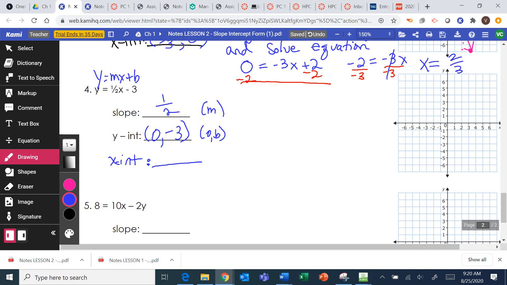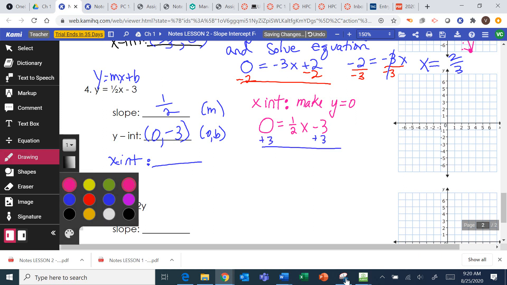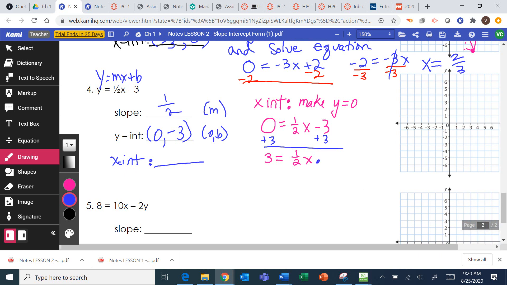Let's find the x-intercept. We're going to have to solve. So you have to make y 0. 0 equals 1 half x minus 3. I'm going to add 3 to both sides. Now, if I have to cancel out a 1 half times x, what cancels out 1 half times x? What undoes multiply by half? Does anybody know? Divide by half? Yeah. I don't want to divide by fraction, but that totally does work. We can multiply by the reciprocal. Perfect. Yes. We're going to multiply by 2. We're multiplying by the reciprocal of 1 half, and that cancels out the 1 half. So we get x equals 6. So we will write that ordered pair as 6, 0.